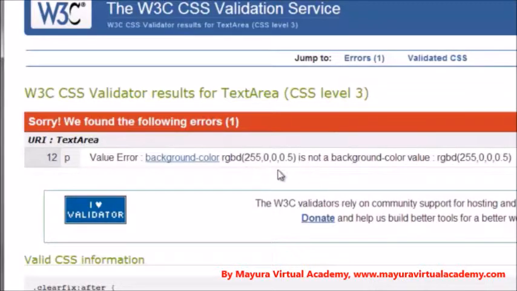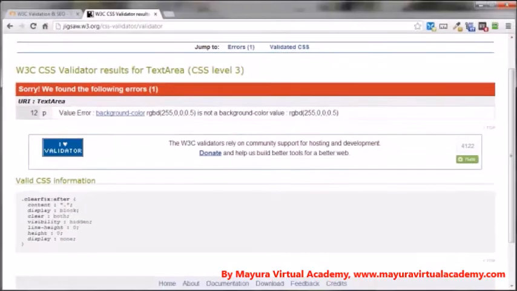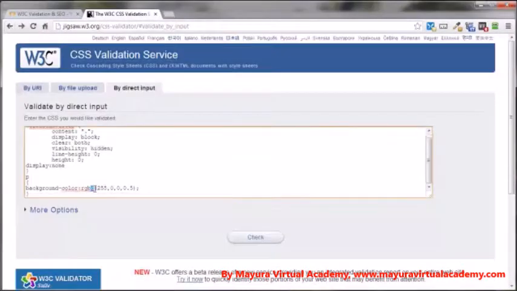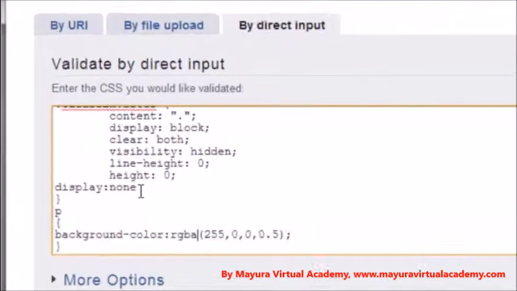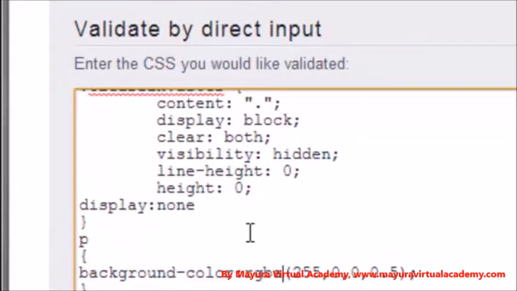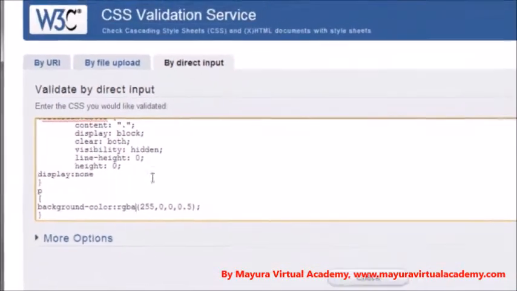So if you're familiar with RGB or even the RGB with the alpha channel, then you'll know right away that, oh, there's my mistake. That D should be an A. So let's go ahead and enter the correct code. Change that to an A. And one thing I want to point out here is that this is kind of incorrect as well. There should be a semicolon at the end of the word none, but there isn't. So let me show you what's going to happen with that.